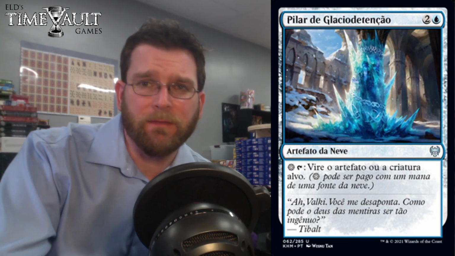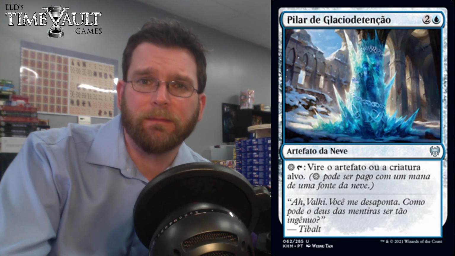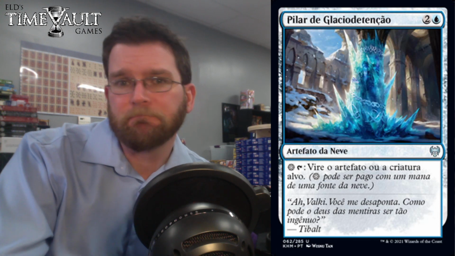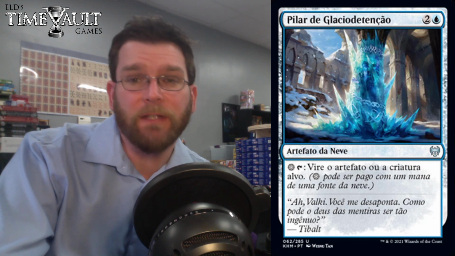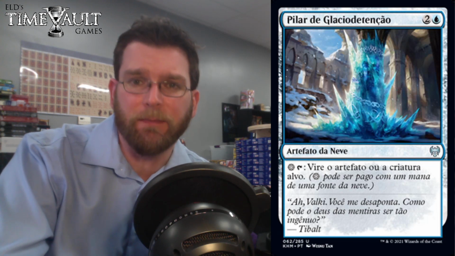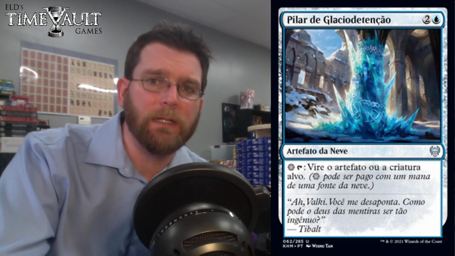Pillar of Ice of some sort. This is going to pay a snow mana to tap an artifact or a creature, and this is much better on a creature. Being able to tap down opposing creatures is a type of creature removal, so I would consider playing this card.